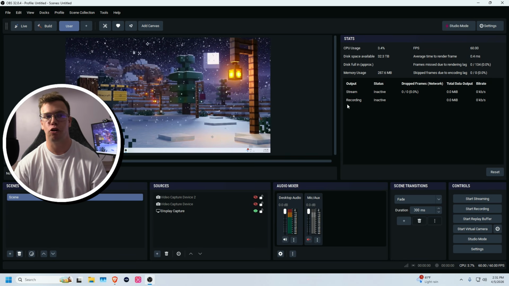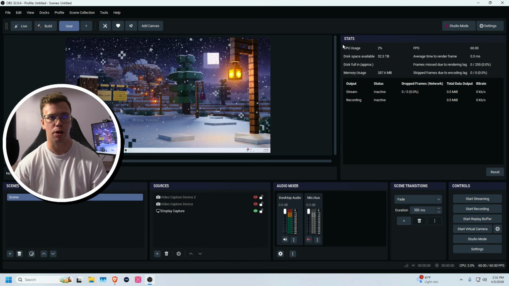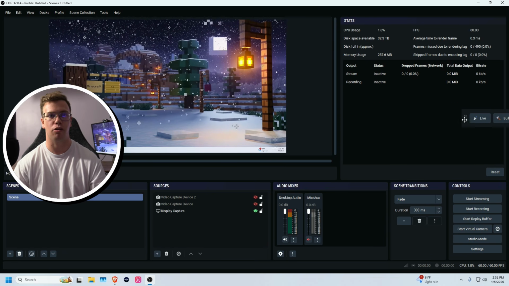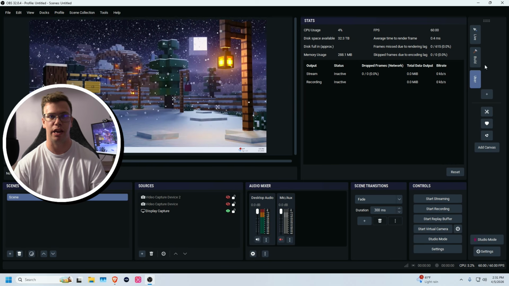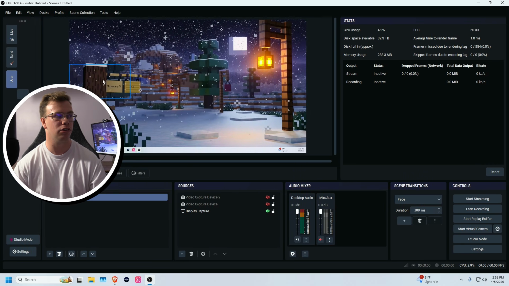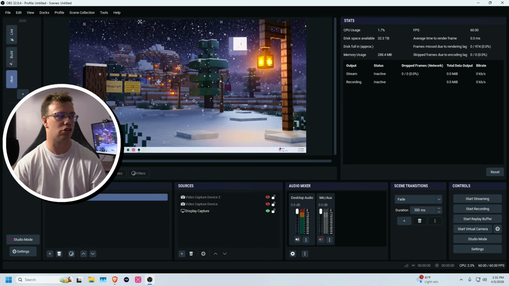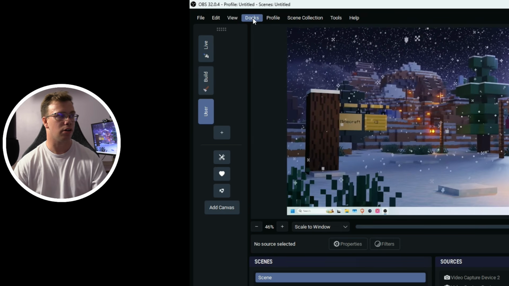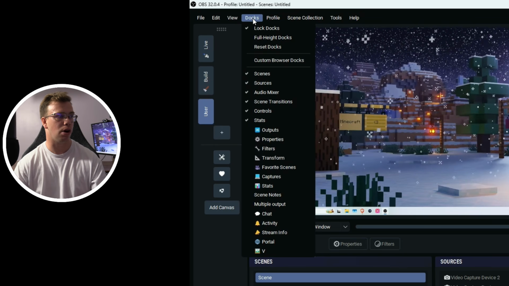Now, once you open up OBS, you won't get access to everything right off the rip. You get access to a few different things though, like this new little taskbar thing. Most times around, it'll be on the side of your canvas, like right here. Me personally, I just put it on the left side because it's not one of those things I particularly use, but you can have access to it. It just shows you some additional features. The main thing we want to look at is our docs. So you go to the top left under docs, you'll get access to quite a few different things.